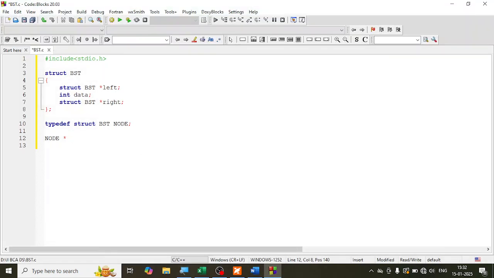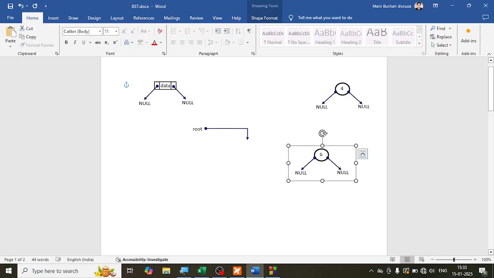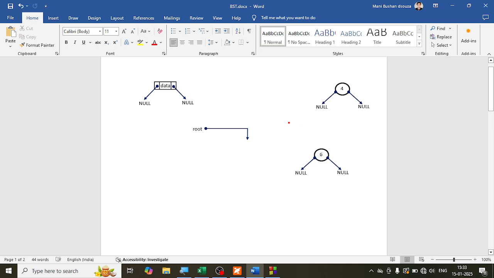So I'm going to say it's going to return a pointer, and let me give it a name, create tree. When you try to create a tree, we must know, for the first time you are going to create it at the root itself. For the second time, you must know whether it is to the left hand side or whether I have to connect it to the right hand side.